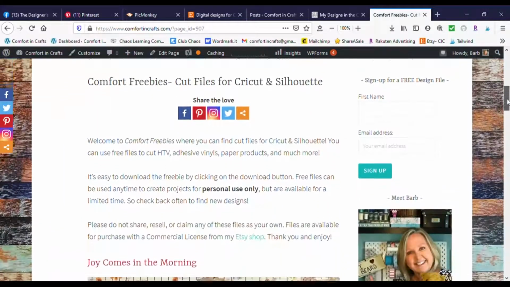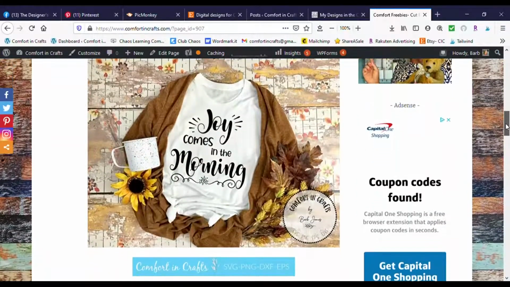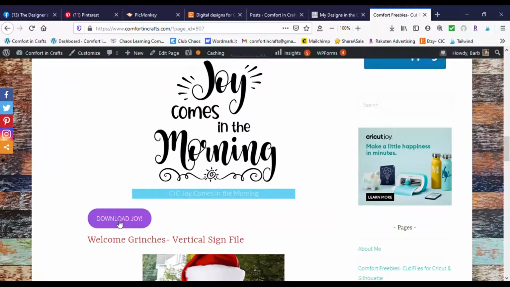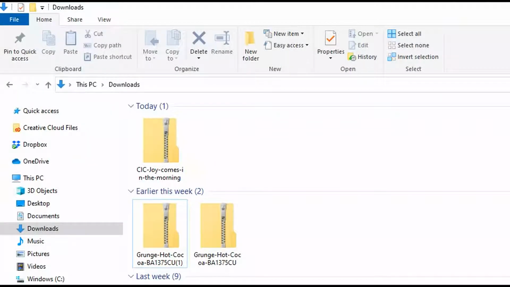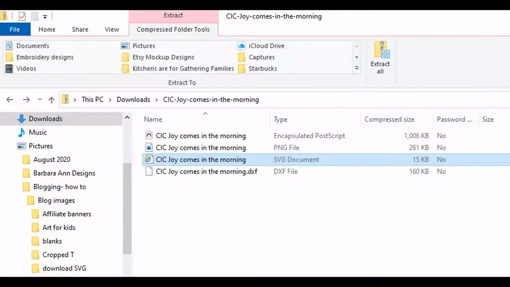If you purchase an SVG, you will receive a download link. Click it and it will go into your computer's download file. The file will be zipped. So double-click the folder, find the SVG file, and simply drag it into another folder on your computer or onto your desktop. Then open Design Space.